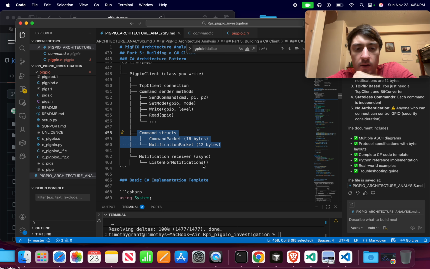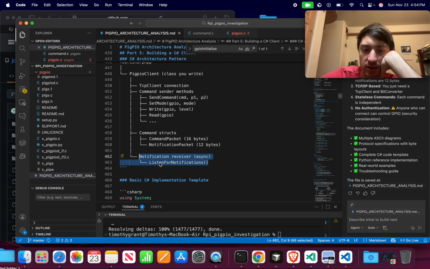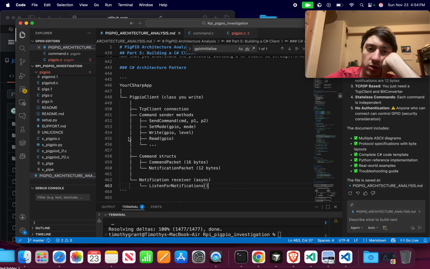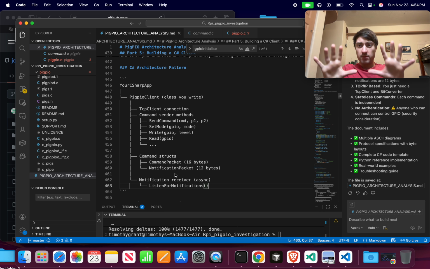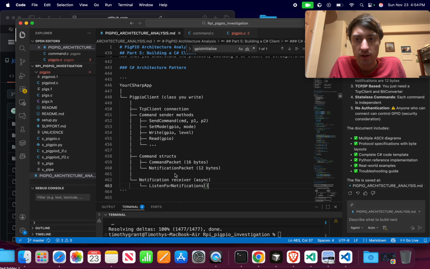Okay. Notification receiver, listen for notifications. Okay, so this is the structure of my C sharp application. And obviously I'm going to have other stuff in there, but this is just how I can interact with this daemon, right?